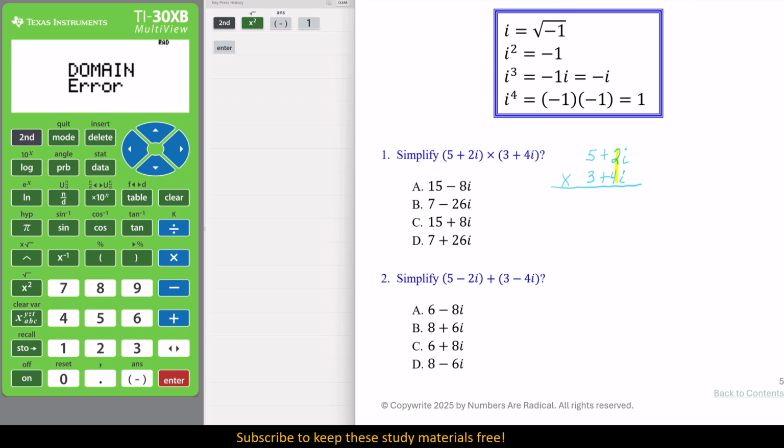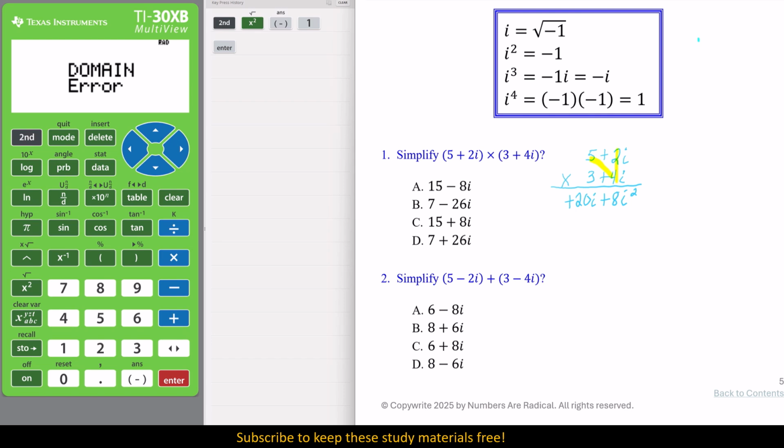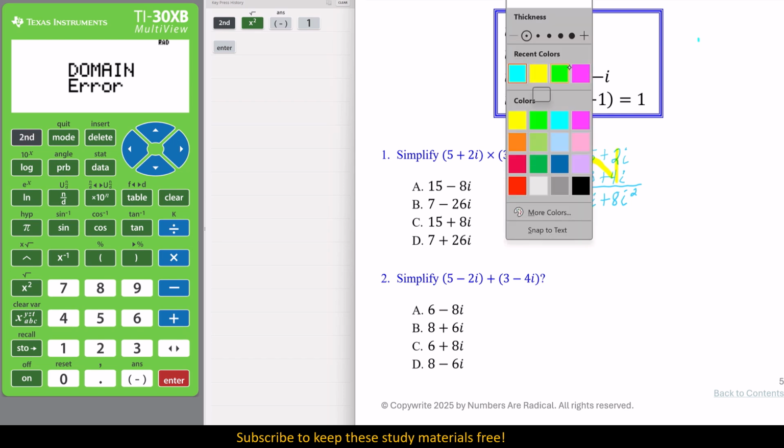Okay, so i times 4i is 4i to the second power, and 4 times 2 is plus 8i. Then 5 times 4i is plus 20i. Now, that's the first value. We do the first one, now we do the second one here. So then for the second one, oh, I've got the wrong color. Same color, that won't help us out.